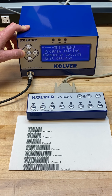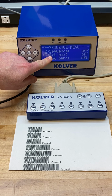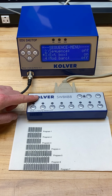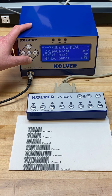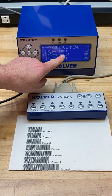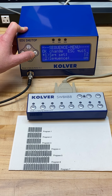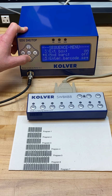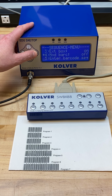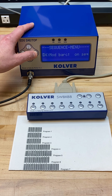And so what I'm going to do is hold the escape button to go into the sequence settings menu. I want to scroll down and I'm going to turn EXT box on, or external box, to activate the switch box. The next thing I'm going to do is scroll up to sequencing. I also want this on, and as you can see, I've set my sequence already to have programs 1 and 2 already preloaded. I'm scrolling down where you have mod barcode, or the mode that you want the barcode to work in. We're going to go and turn this on sequence.